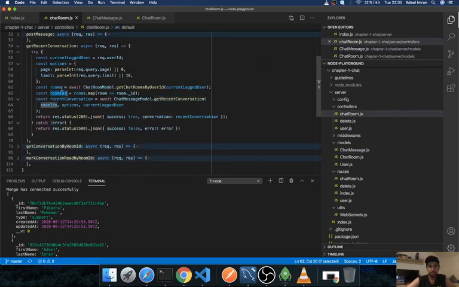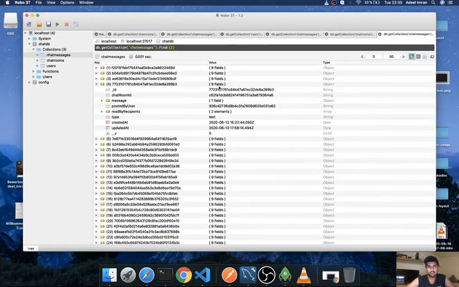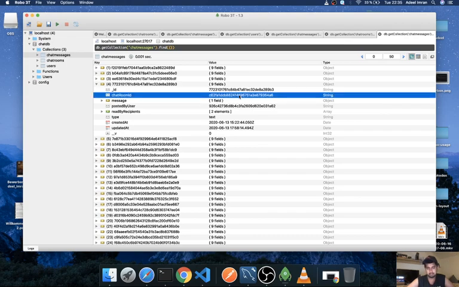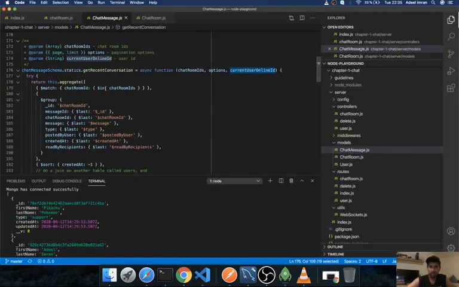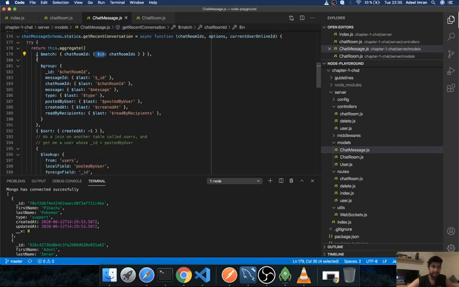Remember, we took in all the room IDs from this query, and I'm passing in this array of strings to this method. So I'm going to get all of the records which have the room ID from that array, and if they match, I'm going to get them in an array. And then for all the individual chat rooms that I have, I'm going to group them by their ID.